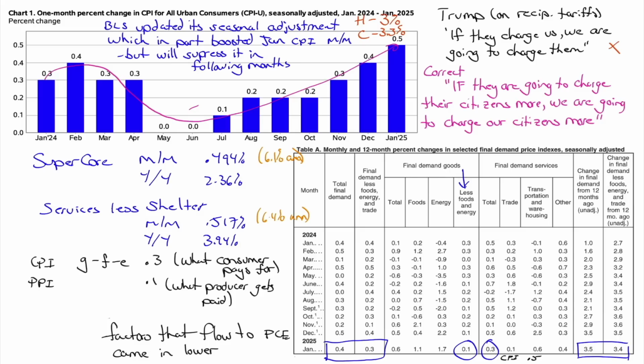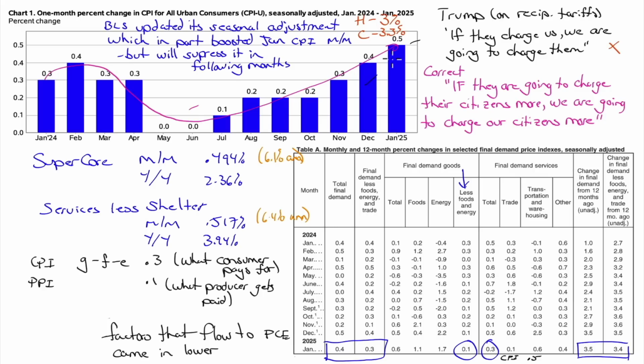The BLS updated its seasonal adjustment. Every January it does that, and then it restates the indexes for up to 5 years looking back. So the month over month is meaningless, because this 0.5 is based on the adjusted indexes that you have for January looking back. So the only thing that matters is the year over year. You can't calculate a month over month until you get to February, because then February will be over January, which is restated. But December is not.